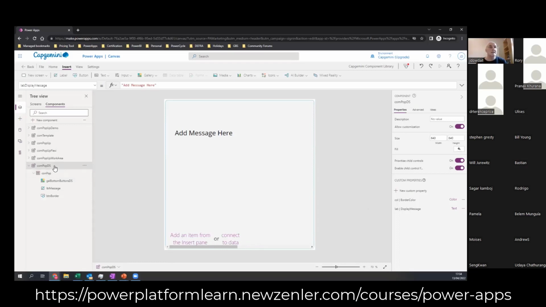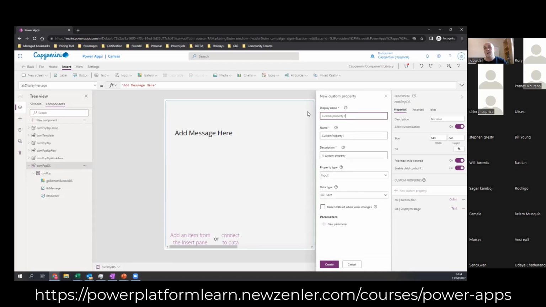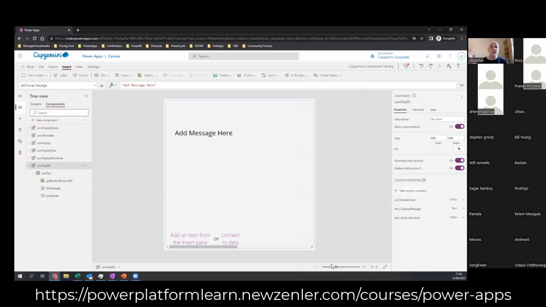So I've selected component, and I'm going to click new custom property. I'm going to call this tab prefix bottom buttons, and it's an input property, and we want to use a table this time.